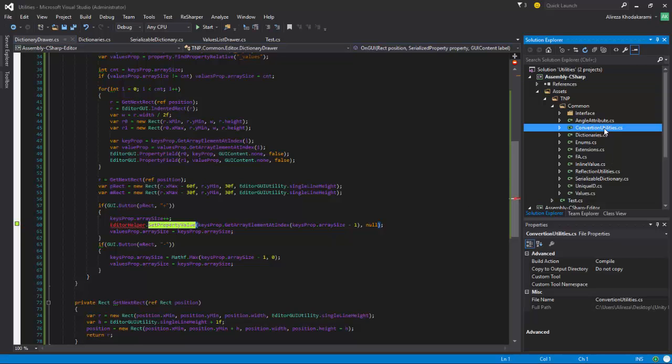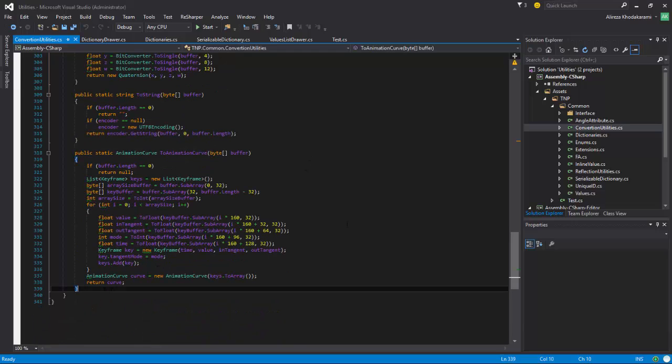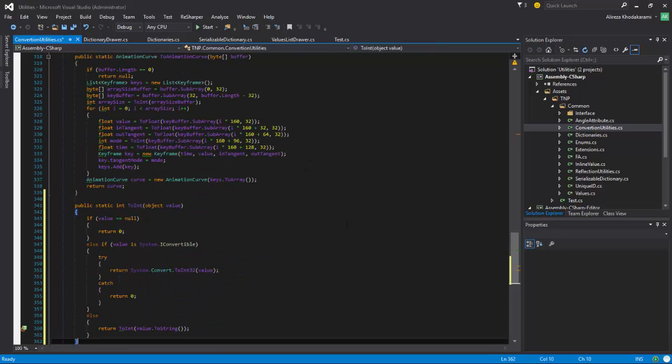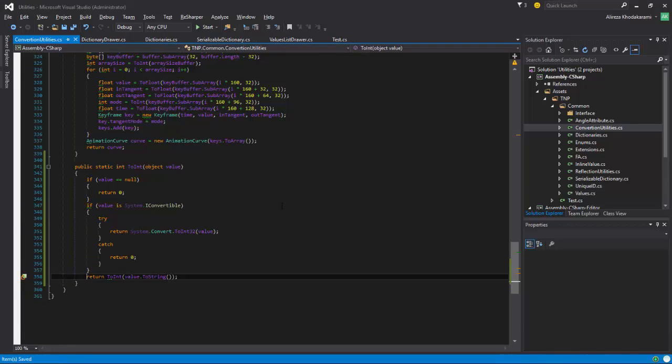Getting it to my conversion utilities, adding it there. And these elses are redundant. Why did you ever do that? Okay, that's to int.